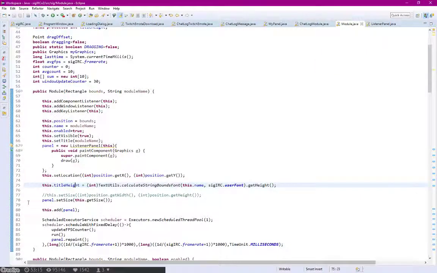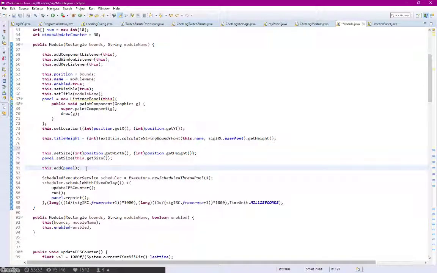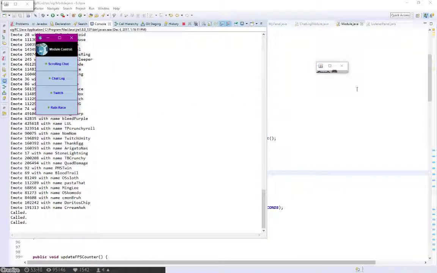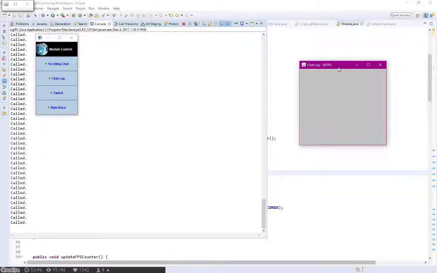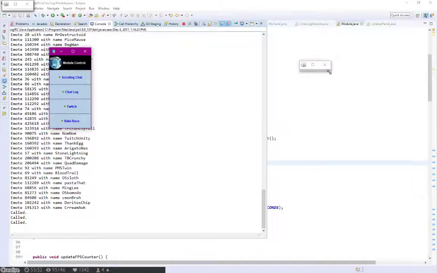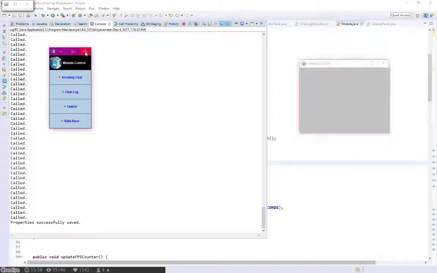Why am I setting... what? Hello? Size and save?